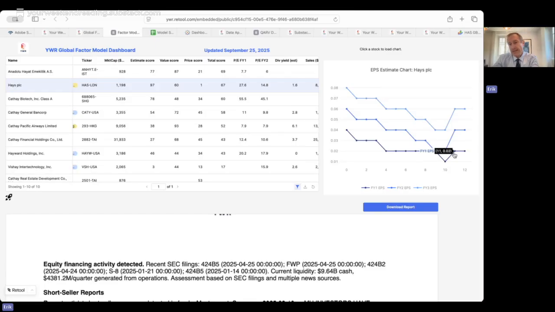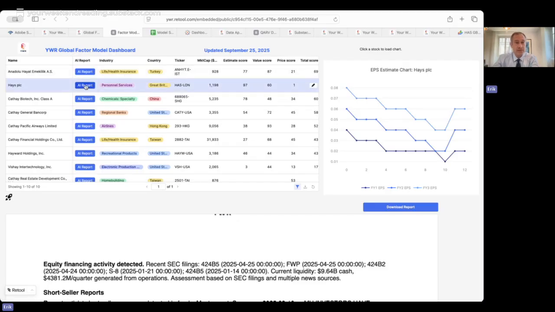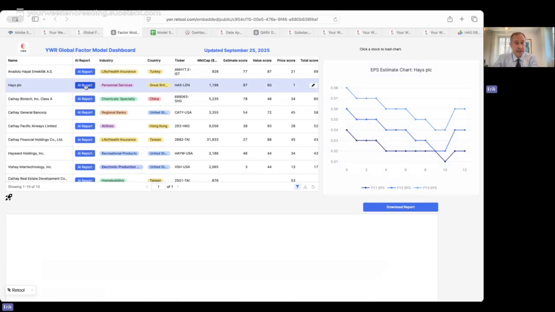Then just in the last 2 months, people have moved up numbers from 1p to 2, from 2p to 4, from 4 to 6. So something has changed with Hays. Now, what I would probably do now is fire off an AI report and find out what the story is with Hays. But I won't do that now.